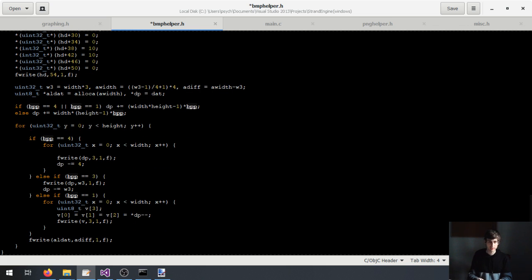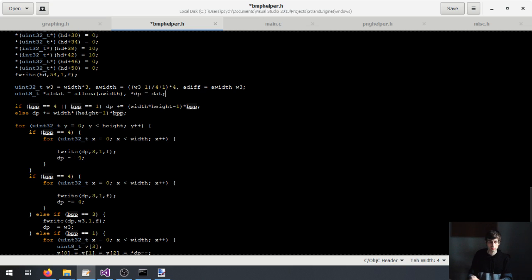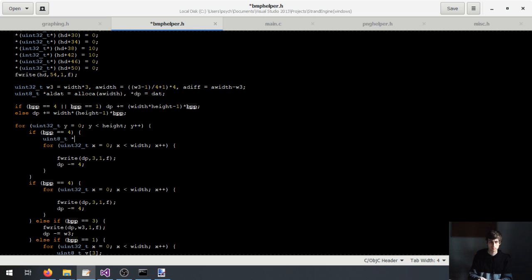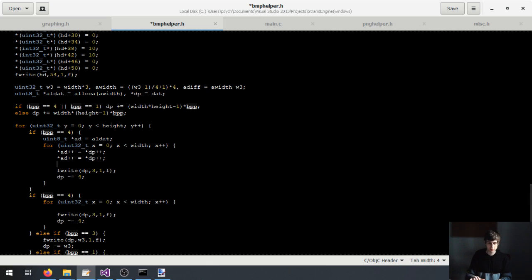Alright, so then for each line we combine all the data into this aligned. Here we go, and now I can do swapping as well.